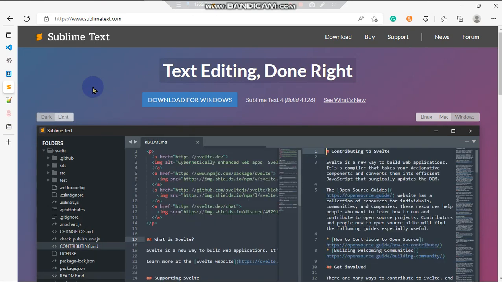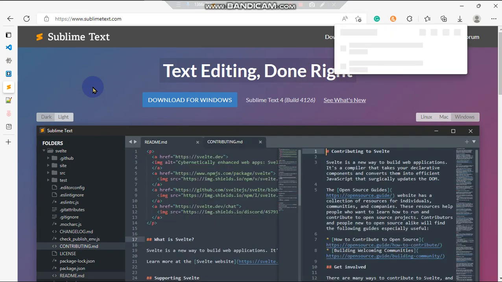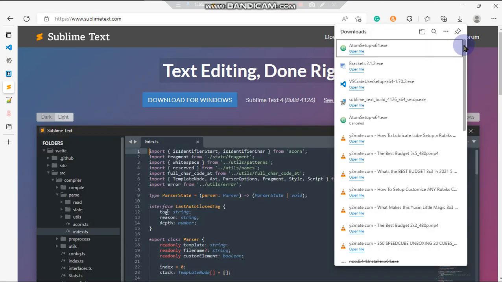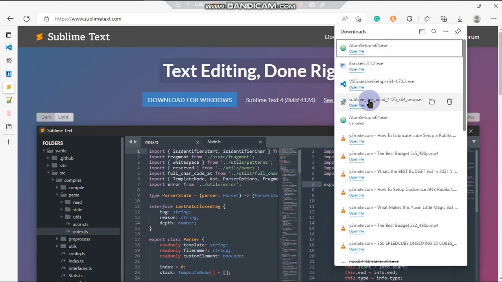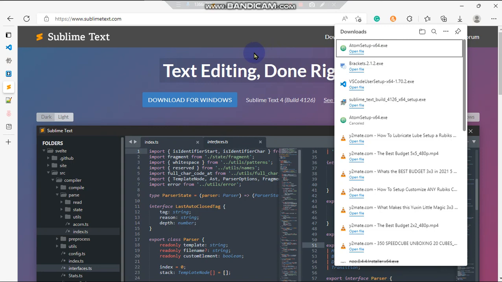I actually downloaded all of them, which I want to show. All of them have the same download process. This is Atom, this is Brackets, this is Visual Studio Code, and Sublime Text. They're very nice.